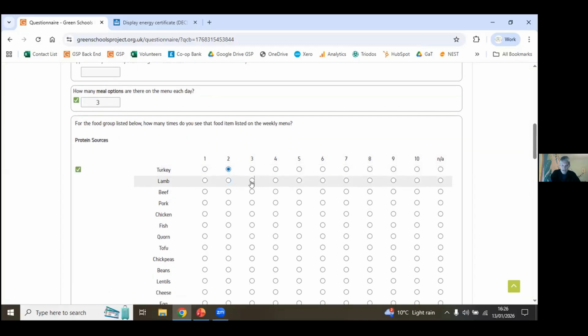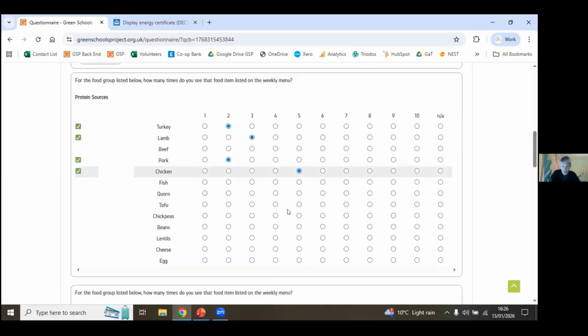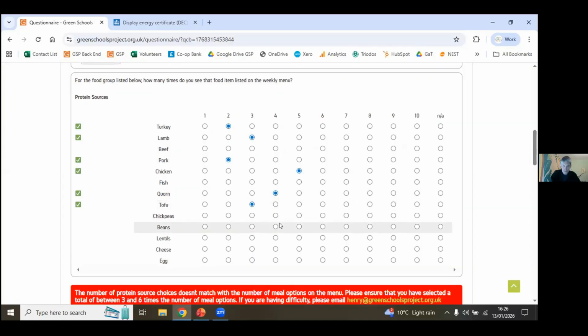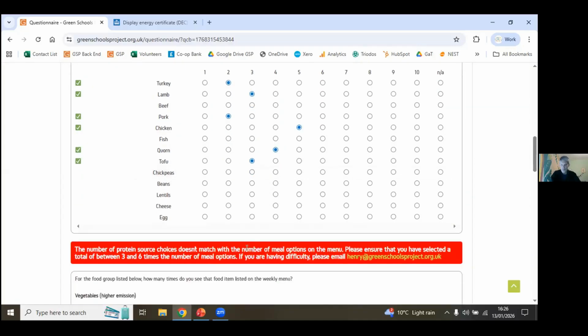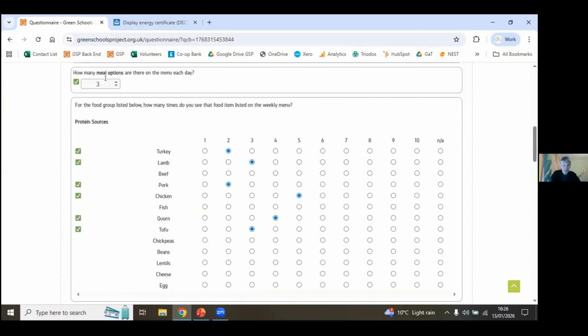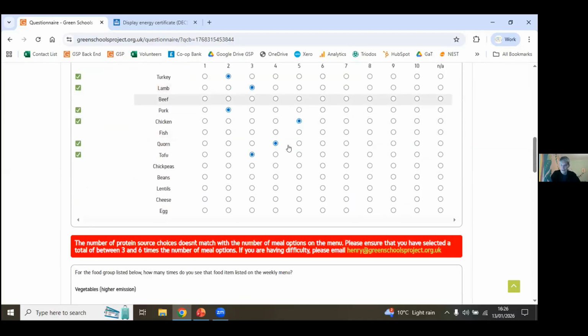If I start entering these and end up entering too many different meal choices, a little error message appears, because I've said there's only three meal options per day, but I've chosen too many protein sources, as we would assume there's probably only one protein source per meal. So there's an error message there which says you've chosen too many protein sources.